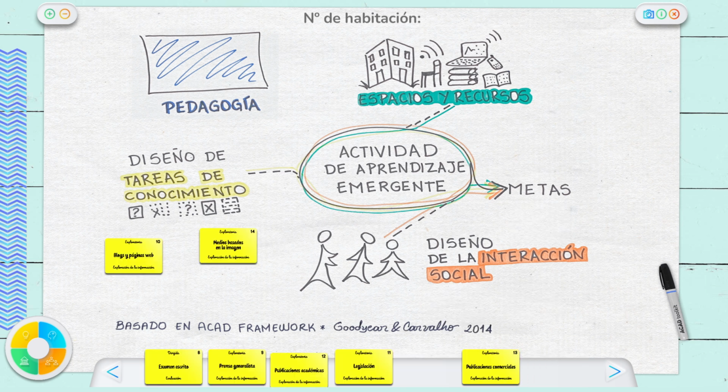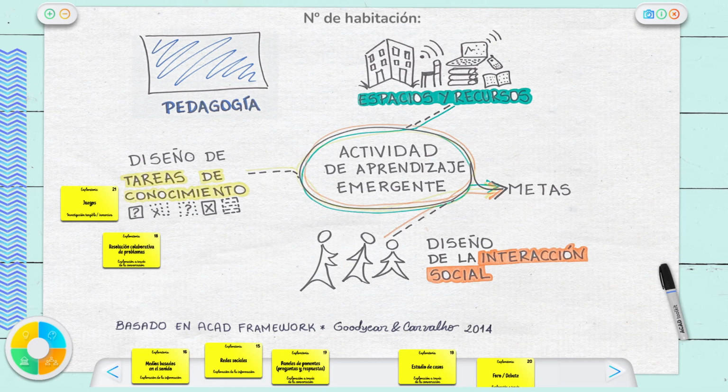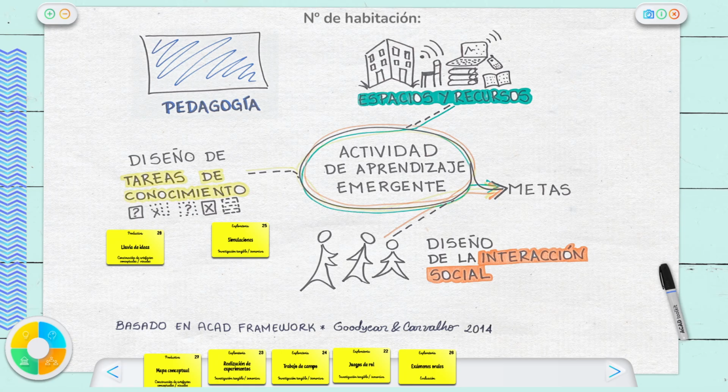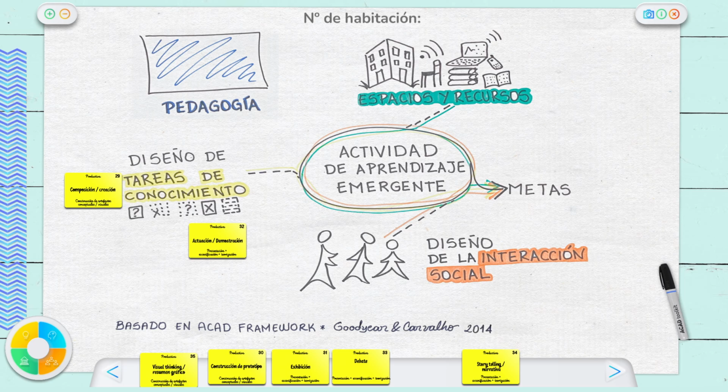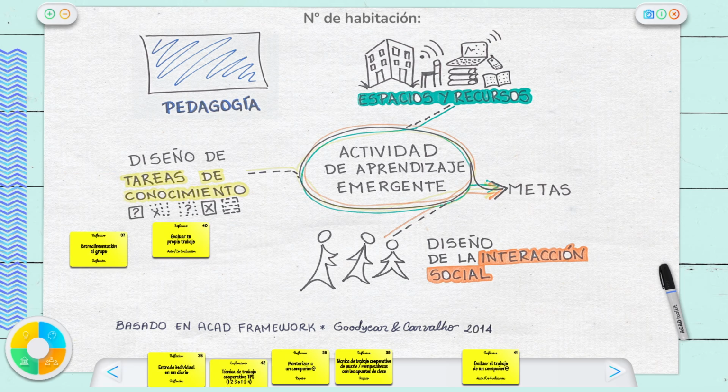On the knowledge task, we had things like web pages and image-based mediums. We also used games, and the kids solved problems together. The kids had to make their own creation, and they had to demonstrate that they knew their work. And they also had to both evaluate themselves and give feedback to the others. Lastly, they were able to create some simulations, and they also had to share ideas in group.